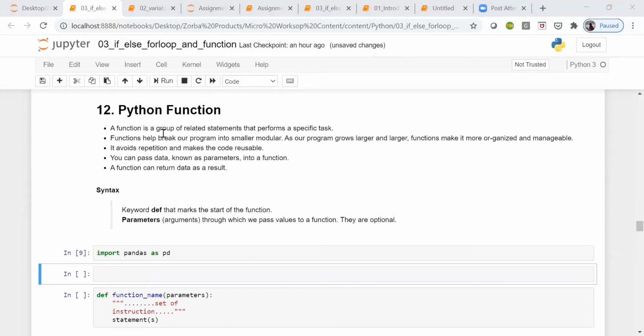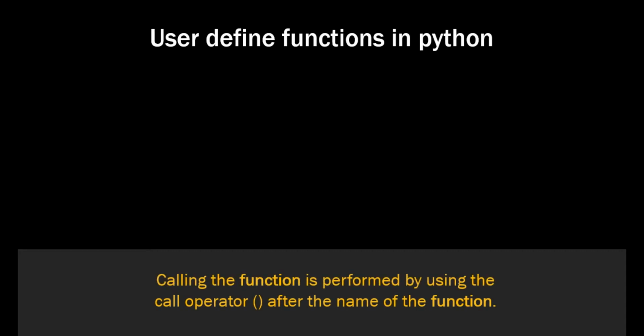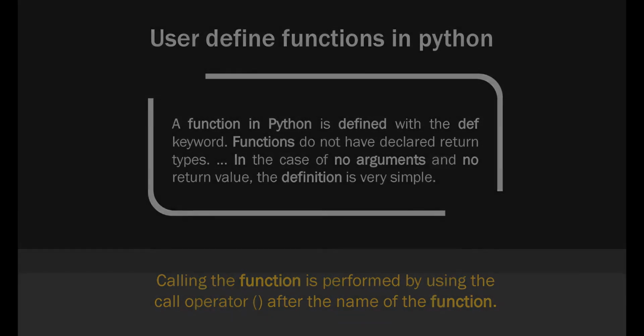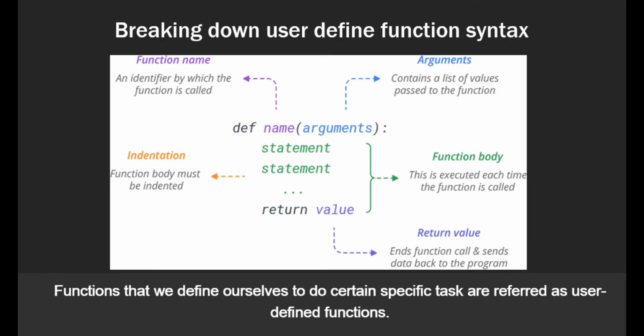Now, to define a function in Python, the most important thing that you will be doing is using the def keyword, and what will that def keyword do? It will define, it will create your own function. So you can create a function in Python with your own name and give the parameters. You can create your own function with parameters, and those parameters need to be supplied to that function, and the function will do the task that it is supposed to do.